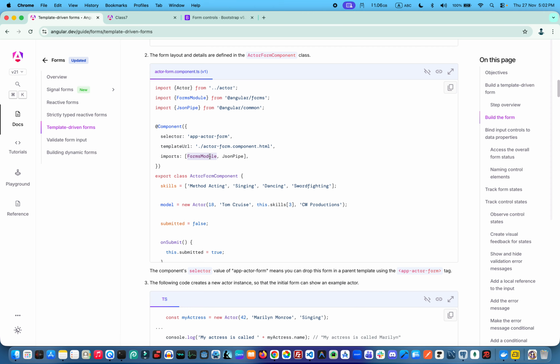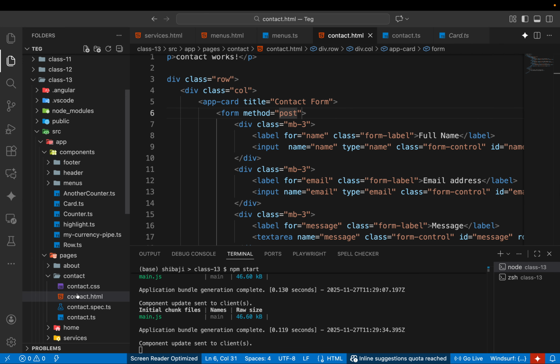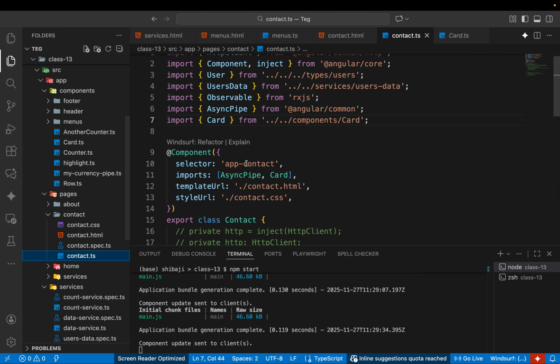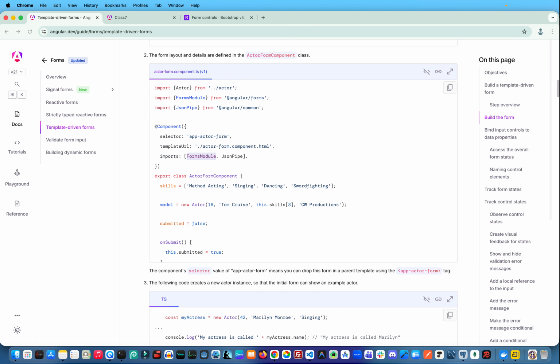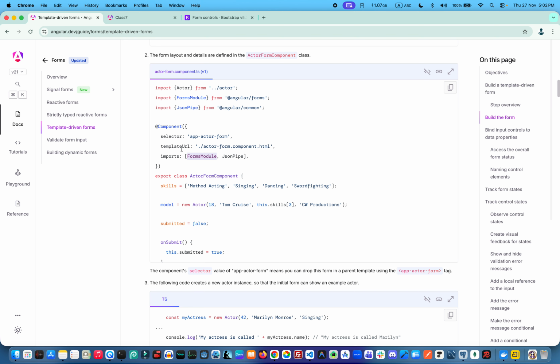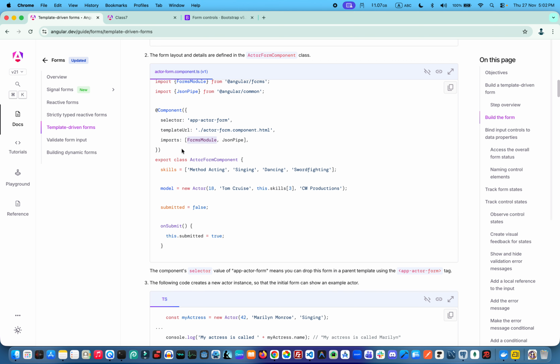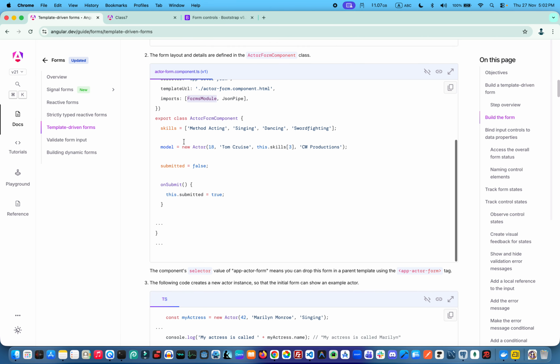Okay, so basically this forms module I need to import here in this import section, and then we can see the import process. And we use this forms module by importing it in our component.